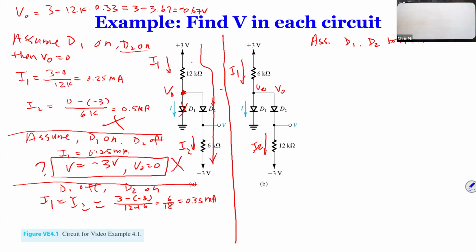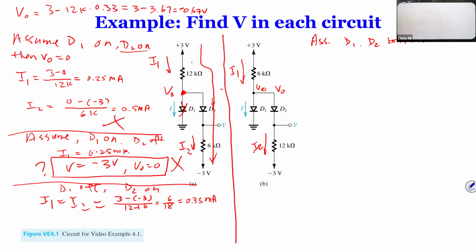Yeah, go ahead. Value for V is correct. 6K is 6K. What is it? Value for V, right? The question was really asking. It's just the current times the 6K. No, you mean the voltage here? No, you have to add 3 here. So you either use this one plus this, or use that one minus that one. So assuming that D1 is on, the V at that point is equivalent to the VO that we found, either way. So in this case, we assume both D1 and D2 are on.